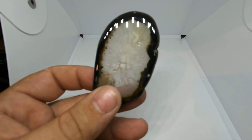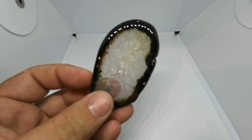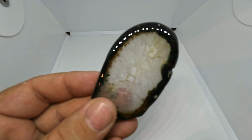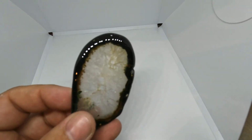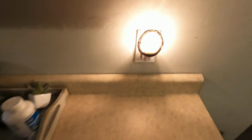It's great for kids, and it's great for adults too, because it kind of adds an aesthetic to any room that you're in. And if you have to go to the bathroom in the middle of the night, they're very nice to help guide you through the house without having to turn on LEDs or something that's going to blind you. And I can quickly show you. Sorry, I got this camera today, but this is an example of one that I have in my house. That's just another Brazilian agate slab that I have put on there, and then I just keep these on all the time, and I use them at night.